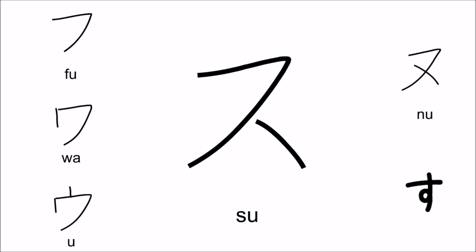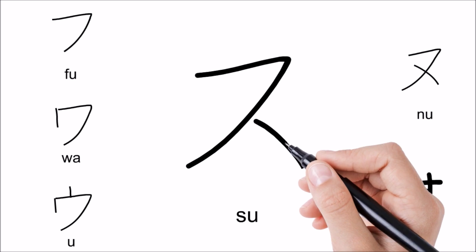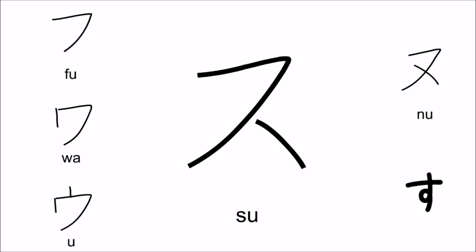This character, like n, looks like someone running. Try not to get it confused with n. The stroke on the right for this character does not cross over the central stroke at all. The guy we can see in this character has a shorter leg than the guy we can see in n, so he has to run super fast to catch up. S.